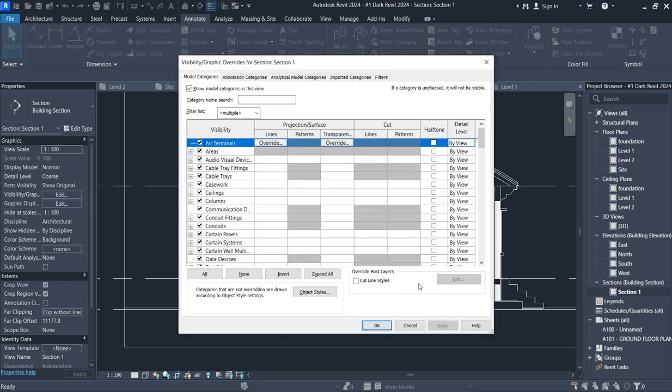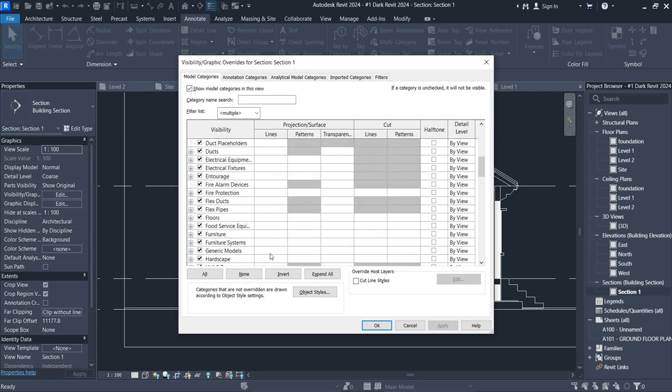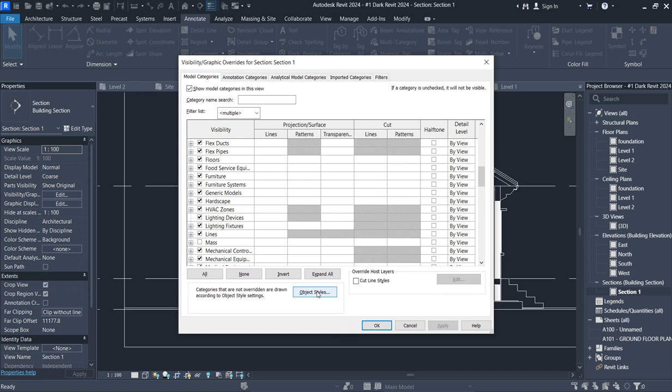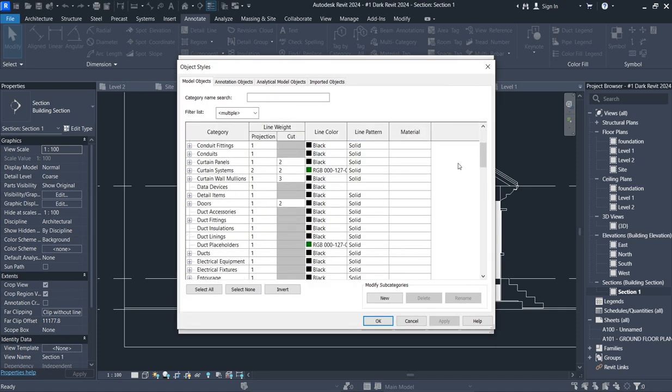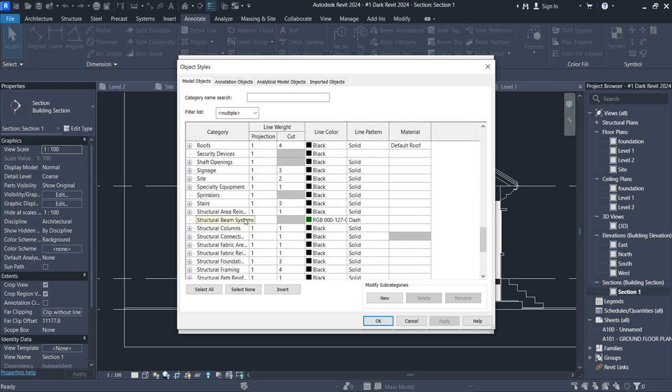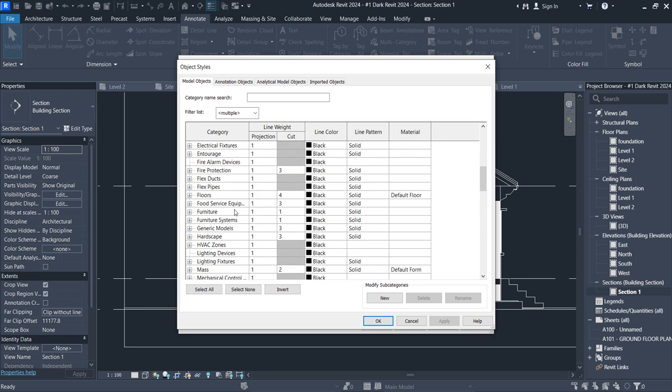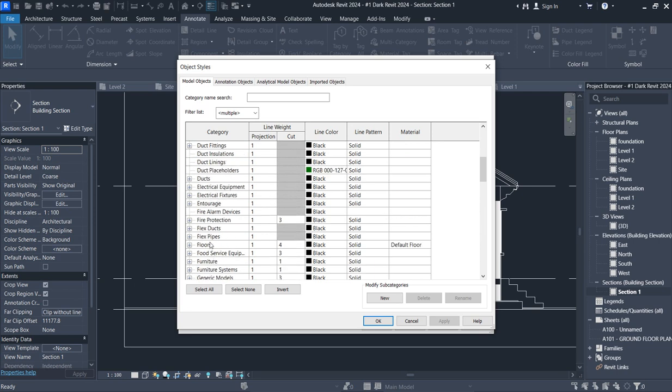So just press VV on your keyboard, VV on your keyboard, this will appear. So you can use this one. If you use this particular object override, it's going to be like that. But the best thing is that you use object style. So the best object style you use is this particular one, and then you go to floor, where is the floor? So this particular floor, and you go to default solid. You change your pattern. You can change the cutting style, whatever you want to do there. So you change the pattern here.